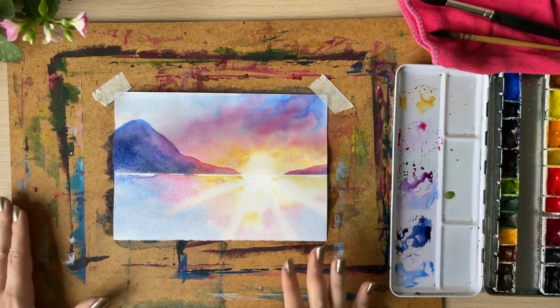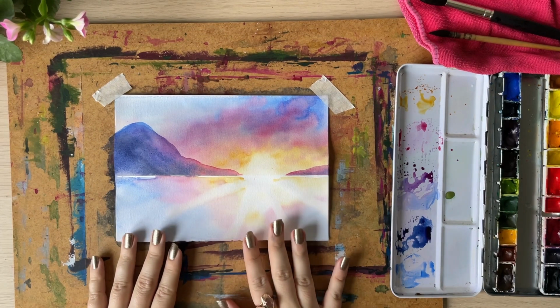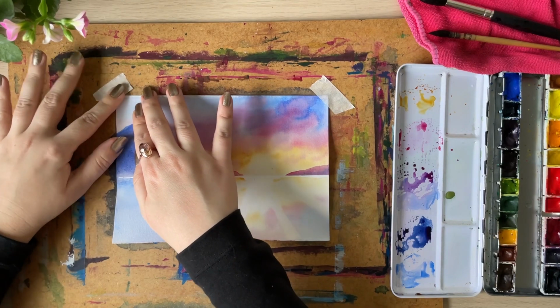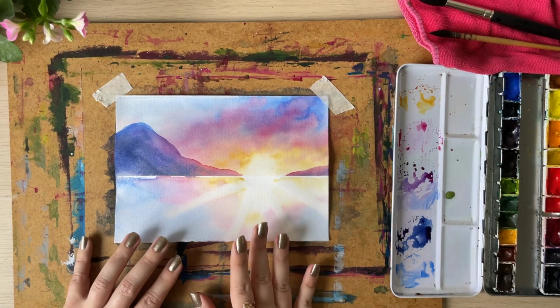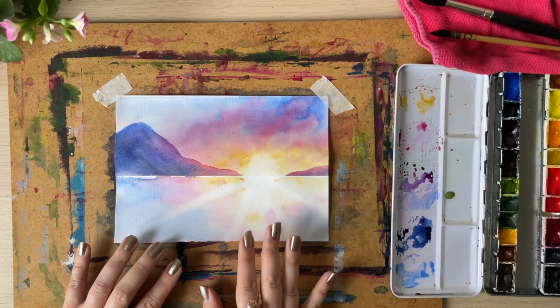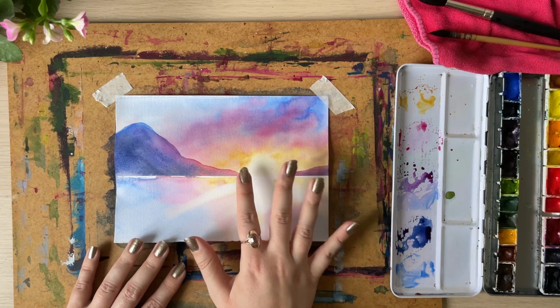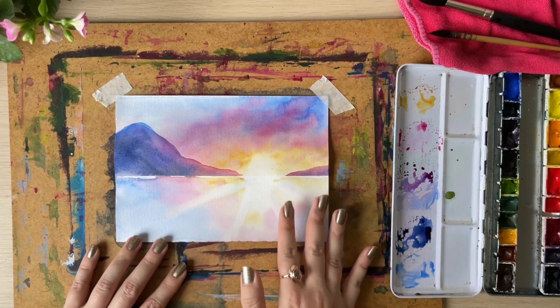I like the way it's looking right now, so let's dry it. And now the first layer of the sea is dry. Oh, I'm going to tape here a little bit more. So what we're going to do now is we're going to make a second layer. The thing is that we have a mountain here, and here is the sun. So it means that there will be some kind of shadow from the mountain on the sea.